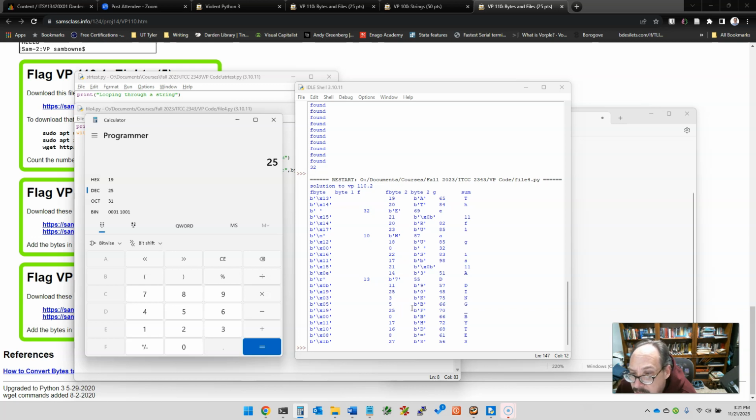Let's see. This was 66. If we converted that 66 to hexadecimal, it would be 42. But effectively, 66 plus 5 is 71.